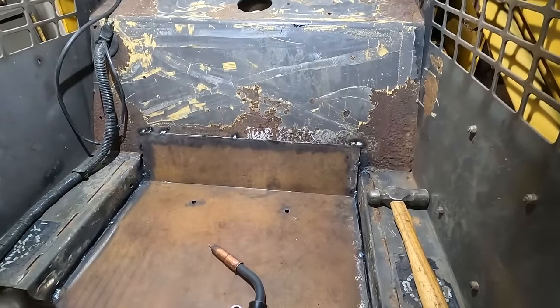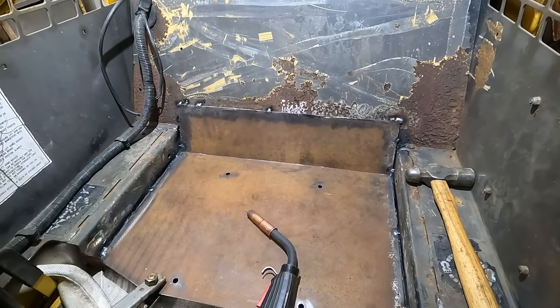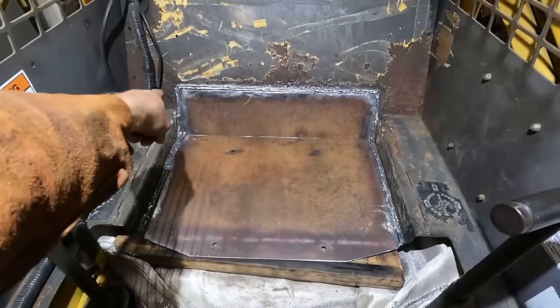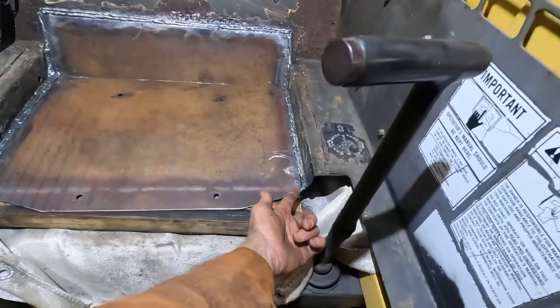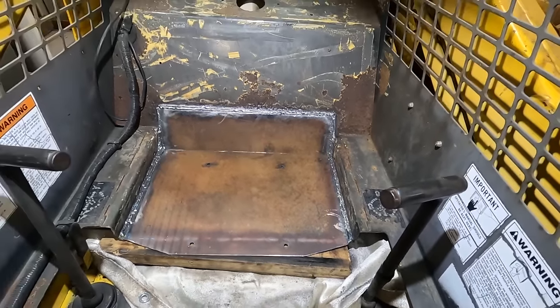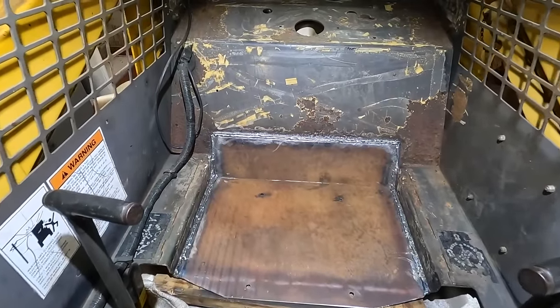All right, there we go. Got it all tacked in. I'm gonna get it welded back up all the way around, and then we'll move on. Got it welded all the way along the edge, all the way around, and then I welded it below where the two pieces of metal meet. So, yeah, that should be fine. It's not the prettiest weld, but whatever.